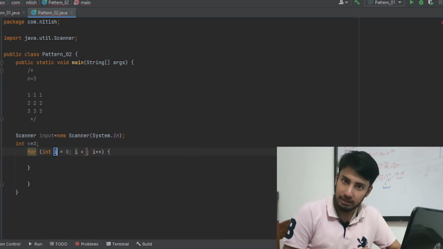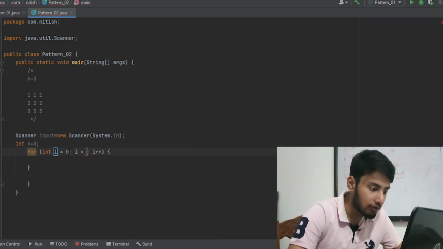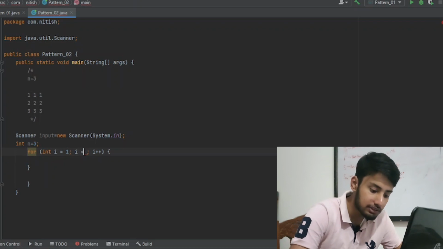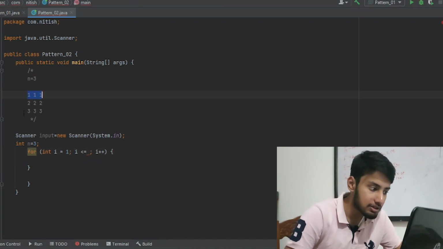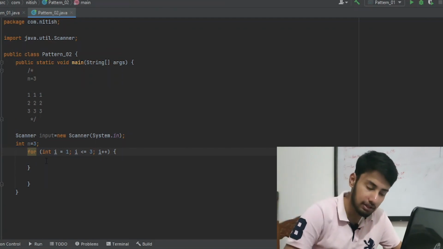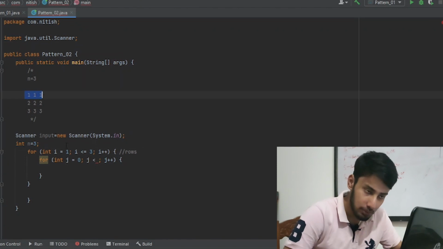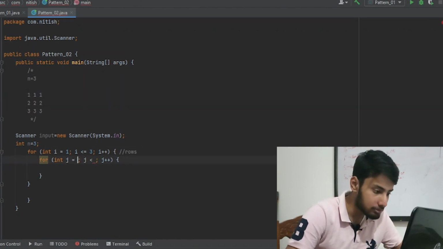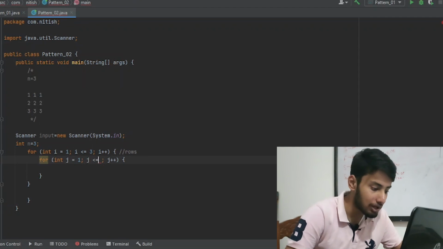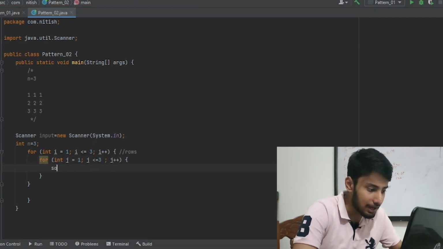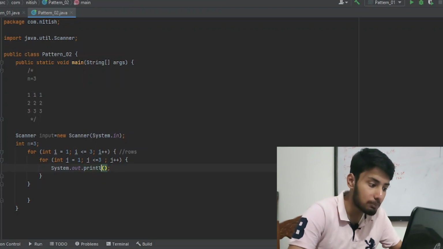I'm starting a for loop. As I mentioned, I'll start this for loop from int i equal to 1 and will go till how many rows there are. You will say first row, second row, third row. So it will go three rows. Similarly, I'm starting another loop which is called j. This outer loop basically tells you about the rows. So now for int i equal to 1, we are at the first row, and I'm starting my columns loop from j equal to 1, and j is less than or equal to how many columns there are? 3 columns. And in this I need to print something, not println, I need to print something.